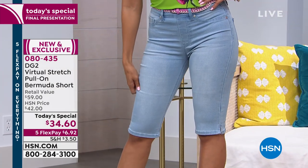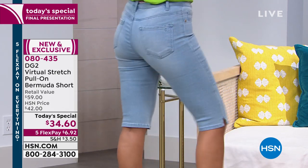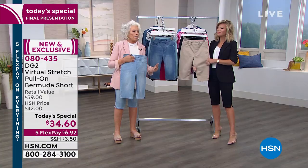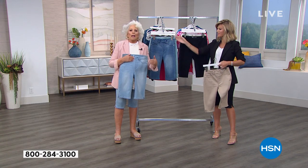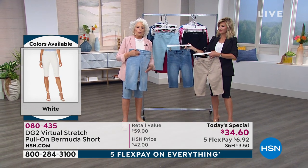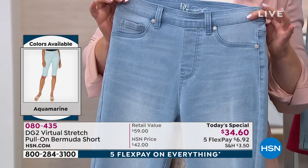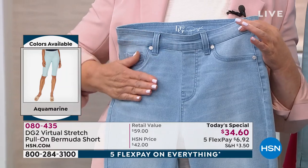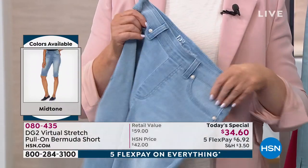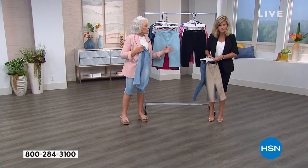This is the softest, most forgiving color. At this price, you could buy five of these if you do your flex pay for the price of one — each one is a little under $7. Have your summer wardrobe. Have a fabric that will always bounce back into shape. Have a look that is so sleek and trimmed, but looks so authentically denim. This is a very sophisticated cut, but a silhouette that suits everybody.